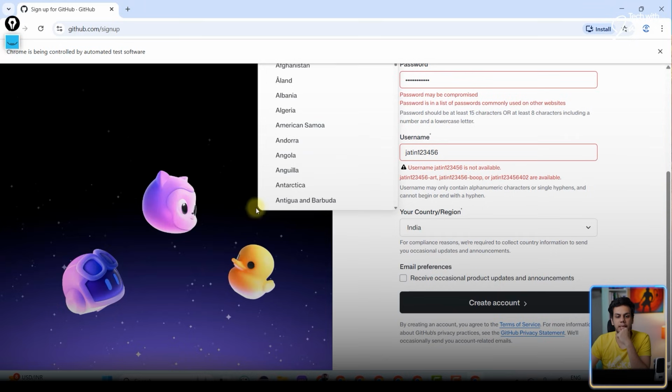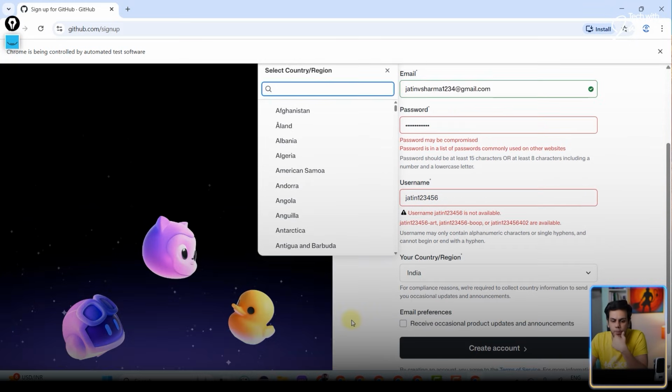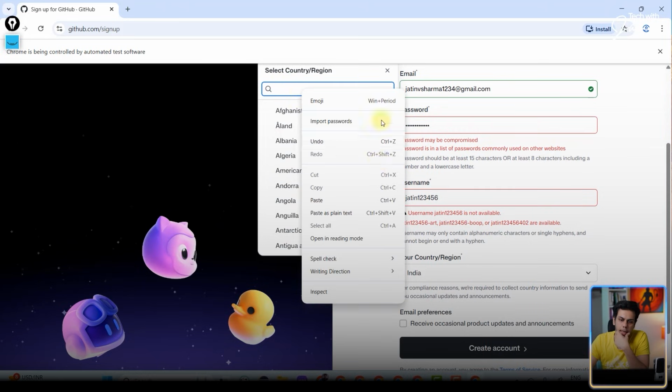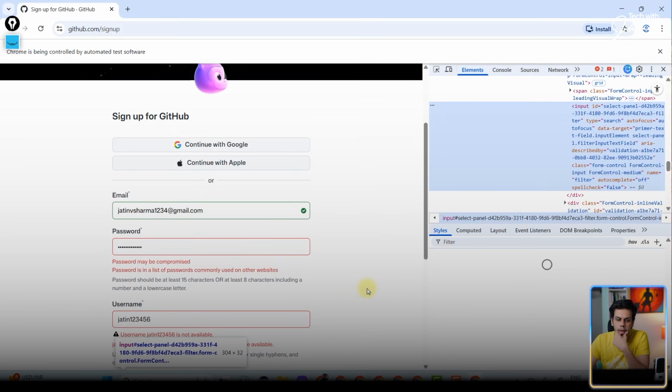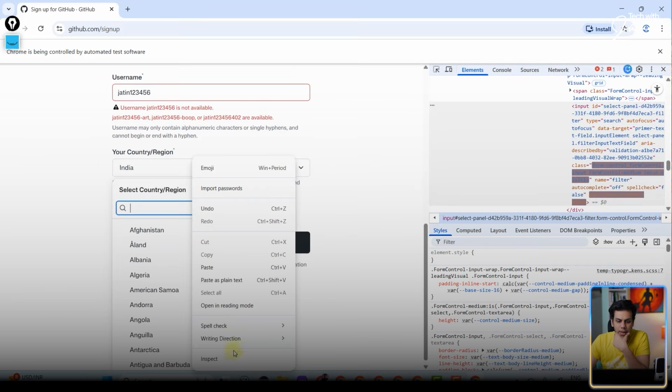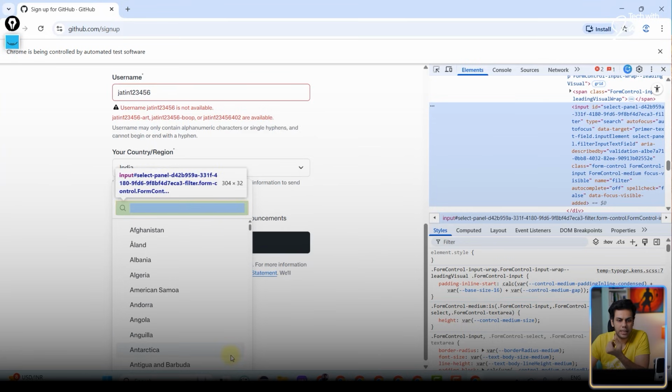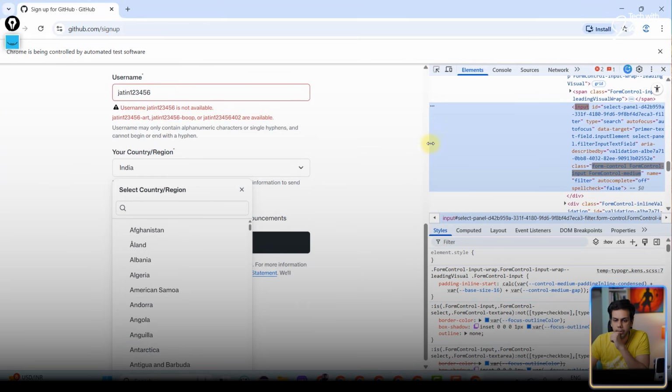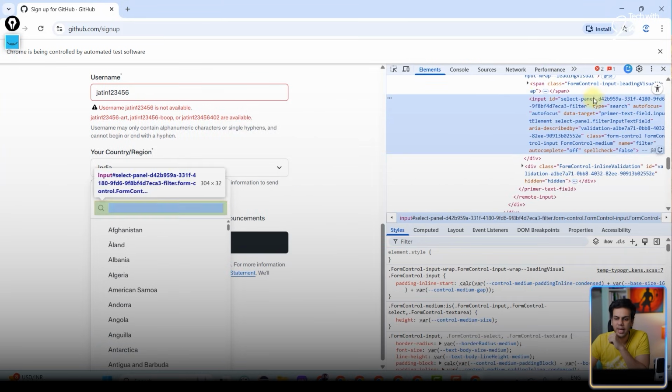All right. You will see that this pop-up has come. Okay. It's not a pop-up. It's a modal. But still. Then we need to focus on this text area. All right. I'm going to right click over here. I'm going to click on inspect. Okay. I don't know what has happened to my Chrome. It's a little bit lagging over here for me. But anyways, again, I can see input ID select panel.